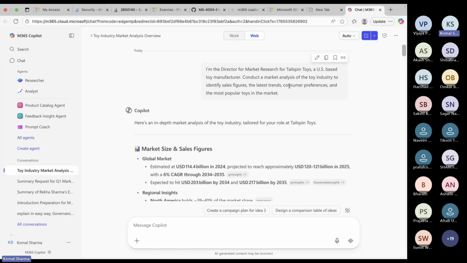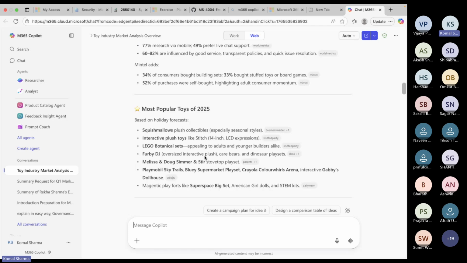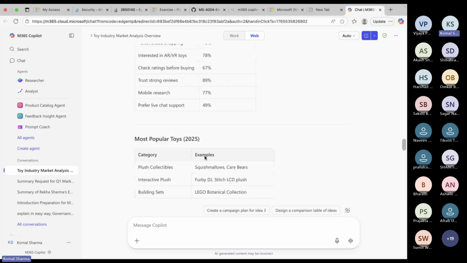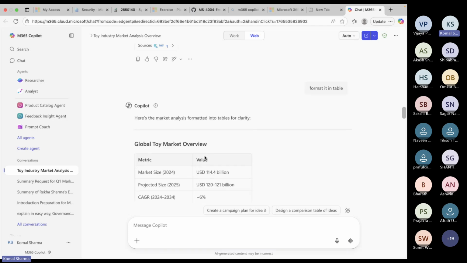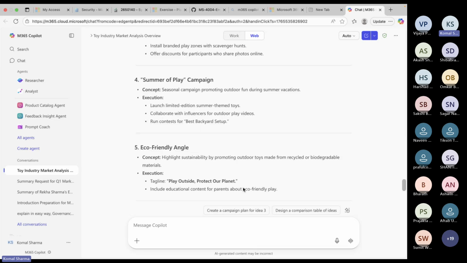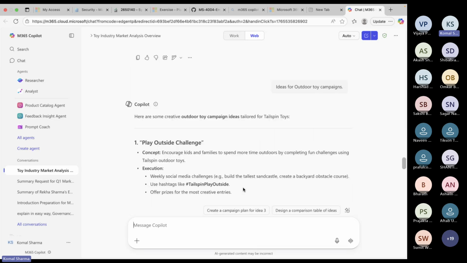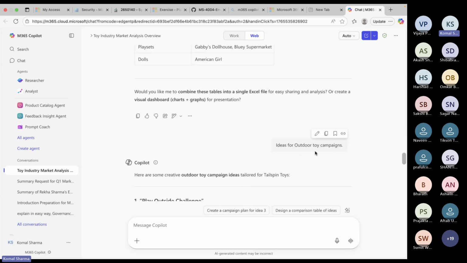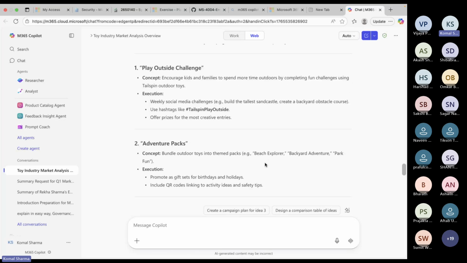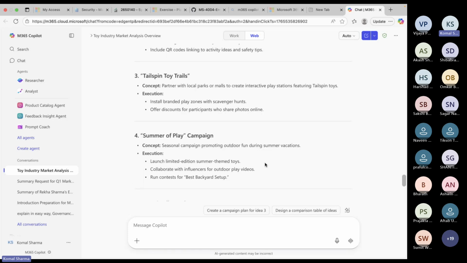Like I have mentioned already that I'm a director of market research of a toy company, a toy manufacturer. I do not need to repeat it again and again. That's why in the next prompt I have just mentioned to give me some ideas of outdoor toy campaigning. So Copilot has immediately created these ideas and given them to me.